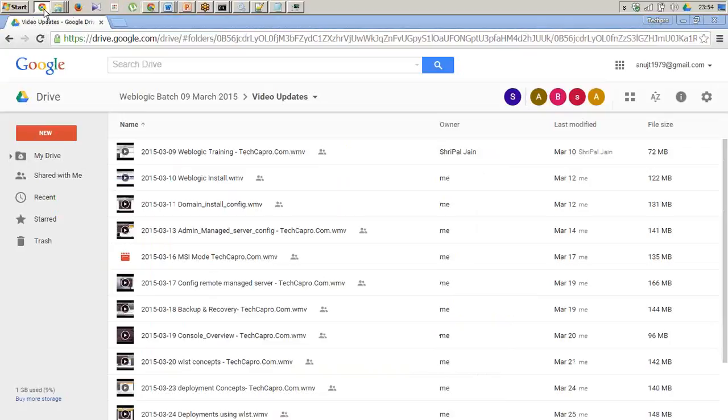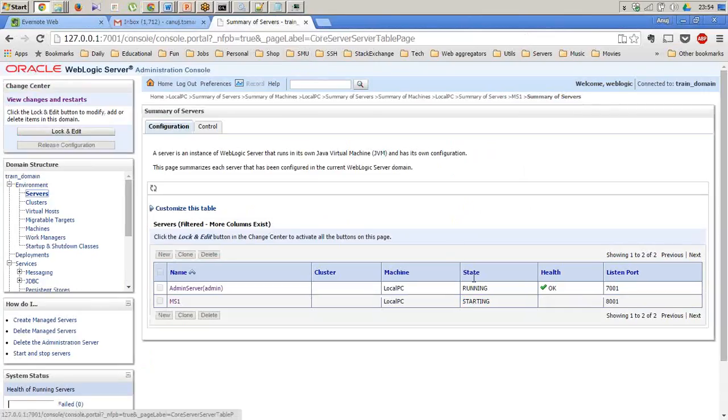Now the server state must have changed. See, it was stopped, it suddenly crashed, and now it is again in starting mode, starting through the node manager. So node manager at that particular moment tried to check if it is up and running. It found that it was down and checked if auto restart is enabled. If we disable that auto restart, then it will not restart.